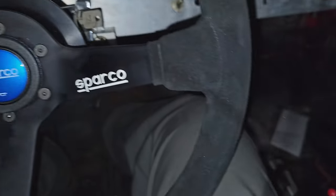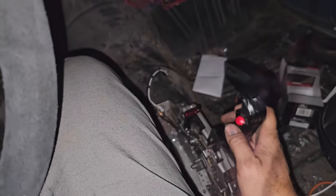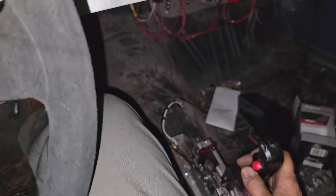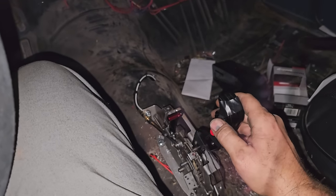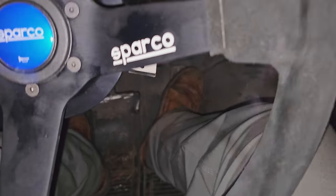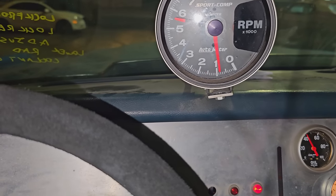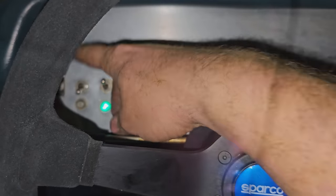So pump it, line lock. Oh, I killed it. That's working. Okay, next one, trans brake. So now I can take my foot off the brake. And it holds it. So we can do a launch. But I can't do that because I've only got two lug nuts per tire right now.